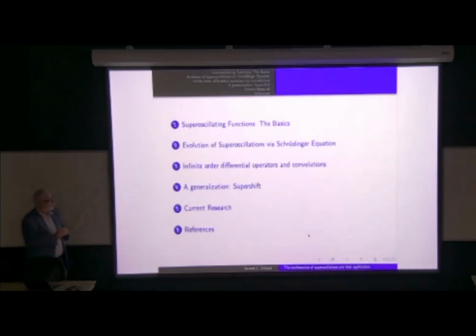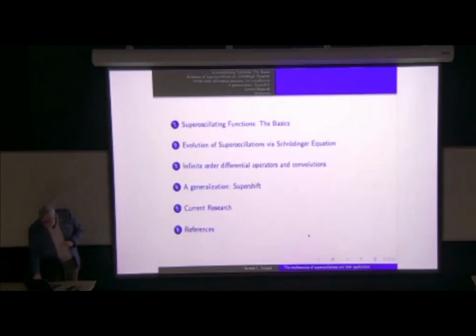This is not a topic of very large use, but I think it plays an important role in this discussion. Now, super oscillation ends up being a very special case of a much more general phenomenon that I won't have the time to get into today, but I will at least mention: the notion of supershift. I'll show you what we mean by supershift, and why it's relevant to this discussion. There is at least one very simple example in which supershift becomes important. I'll give 2 or 3 ideas about some of the current research, and then I close with a few references for anybody who might be interested in looking in more detail at these things.